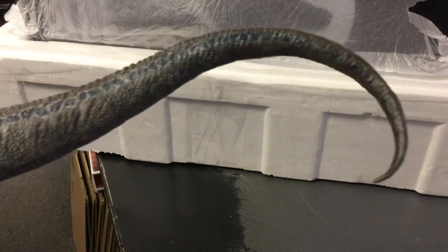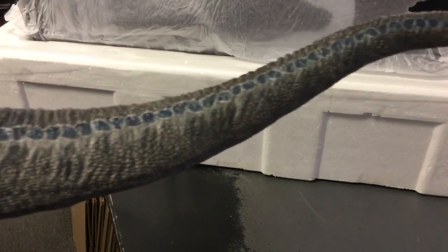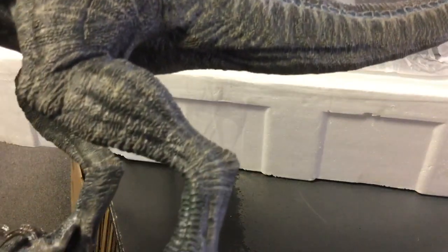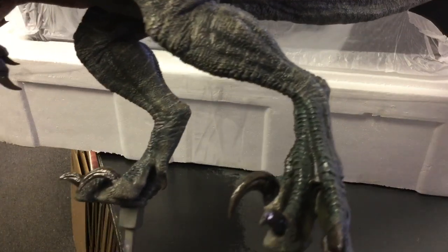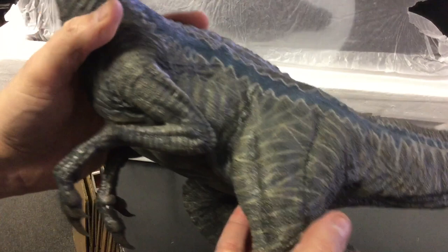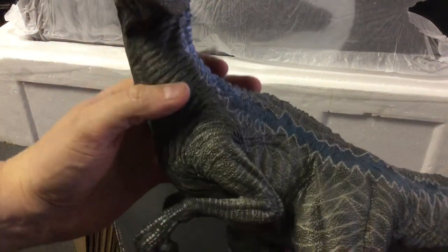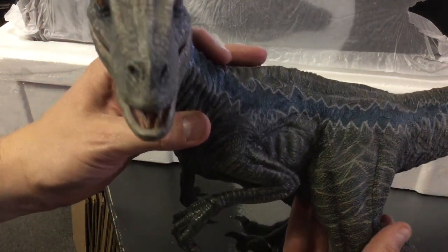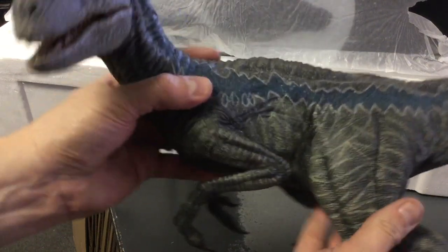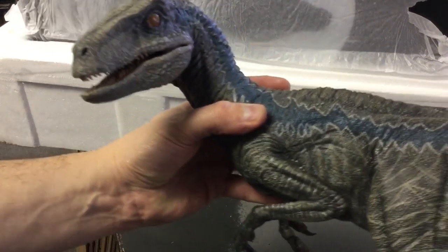Blue. Keep it coming. Oh, look at that. Raptor talent there. Oh, see my little sound effect? You like that? Keep it coming. Bam, bam, bam. Looking right at you. Okay, so let me move this a little bit before I crash into something.